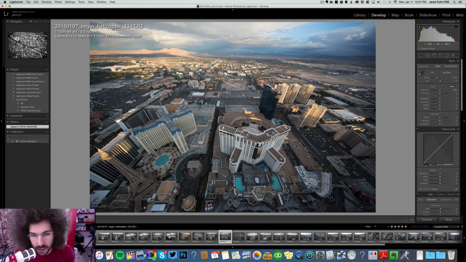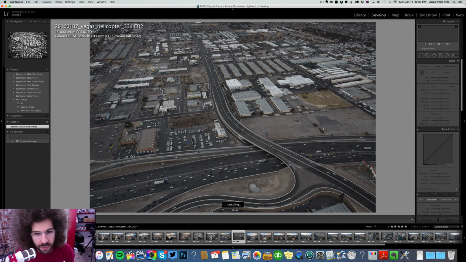But what I need to do next time is I need to literally sit on the side of the helicopter probably and shoot out, or even lay down and shoot down. That's what I need to do. Those are the tips. Again, don't just sit in your seat. Get more up and then have him tilt the helicopter. Get it to where you want it to be. So I'm going to keep going.